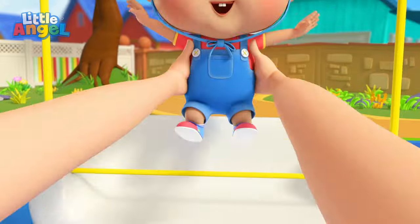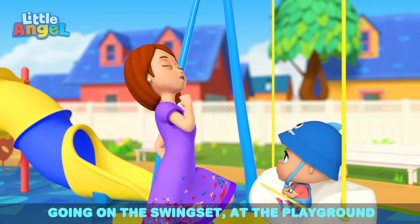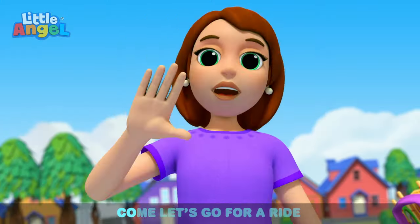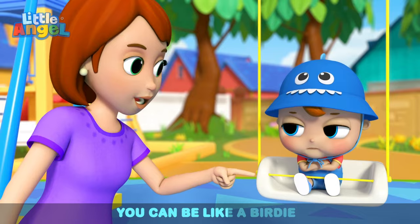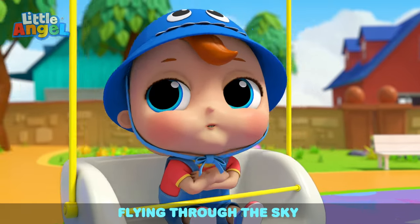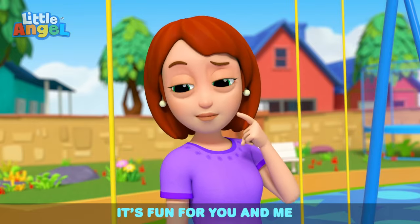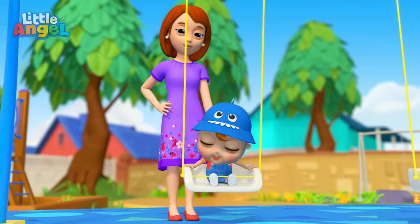Wow! Going on the swing set at the playground. Let's find the big swing and swing it all around. Let's go swing on the swing set. Come, let's go for a ride. You can be like a birdie flying through the sky. Together is more fun, baby John.